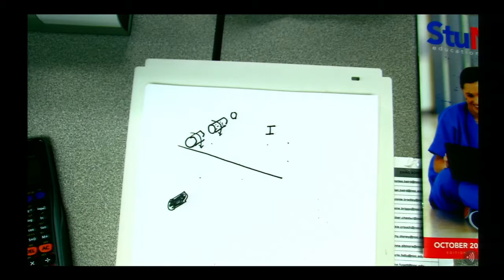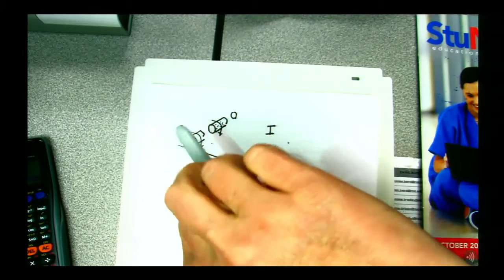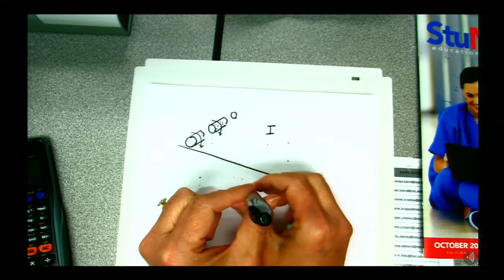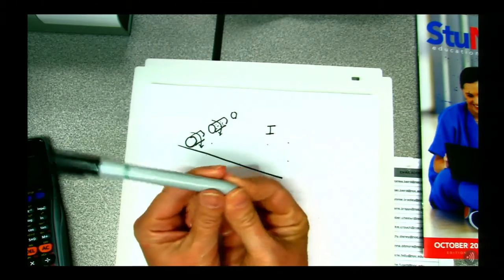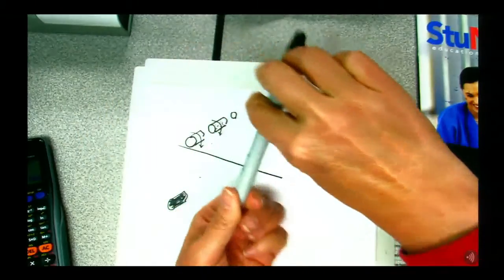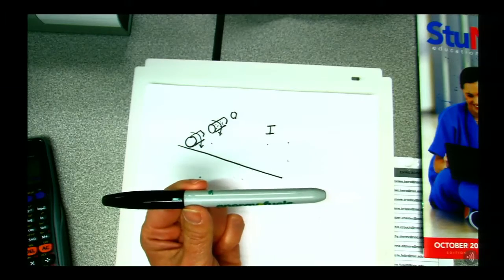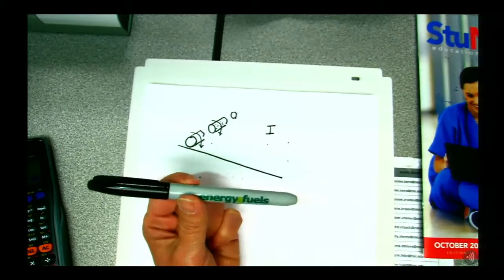The other thing is if you've ever spun, okay, if I have a baton and I spin it this way, it has a different moment of inertia than if I spin it this way. Or if I'm spinning it around this end, going around, it's going to have a different moment of inertia than if I'm in the middle. And we're actually going to do some calculations to show those differences.